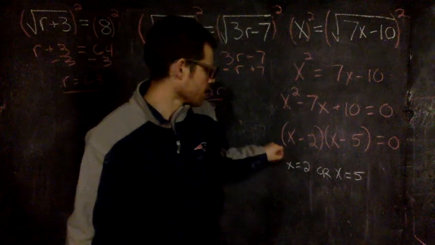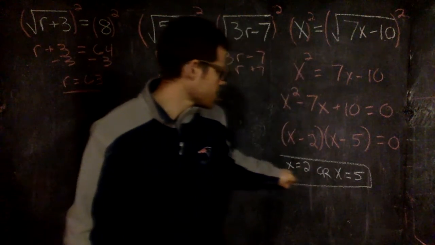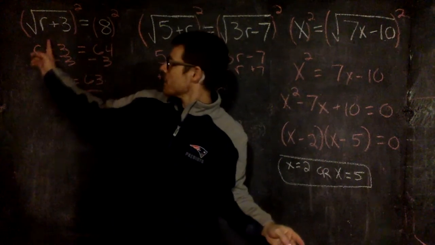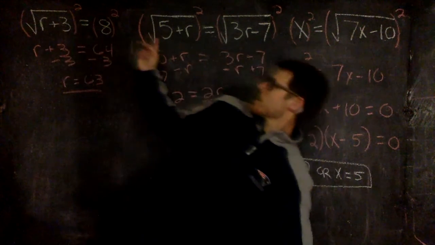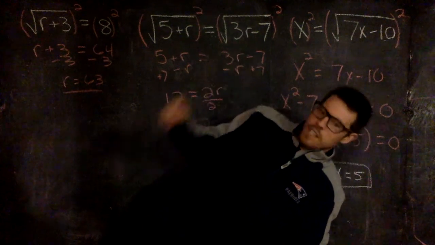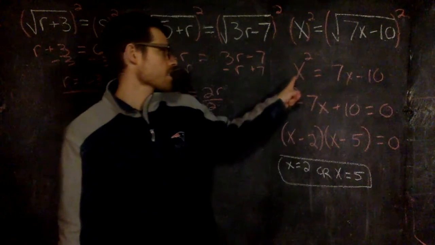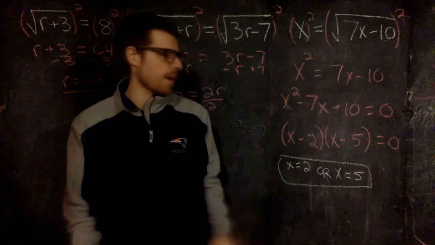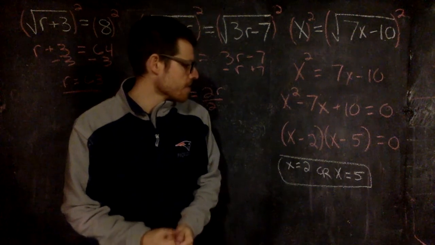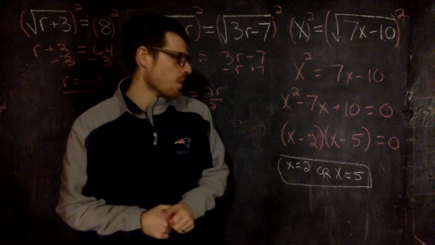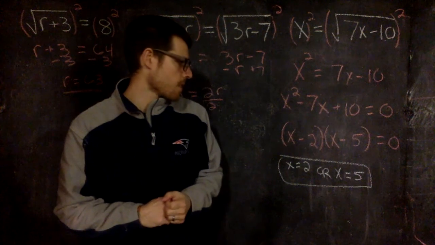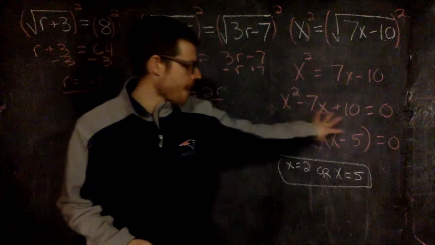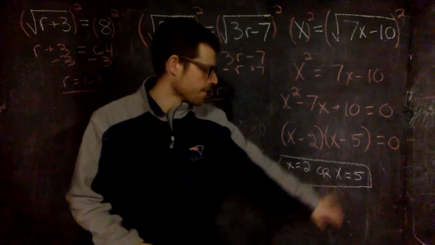So these ones are a bit longer to get through. It's no different when you start the problem. You still square both sides, just like I did on this problem, squaring both sides, just like I did on this problem, squaring both sides. But because I had an x squared left over, I had to try to factor a trinomial. Again, if you get a problem that you can't do that with, you would have to use either completing the square or something of the such. But most of the ones that you're going to see for the purposes of our work are going to be factorable, and you'll end up with a couple answers.